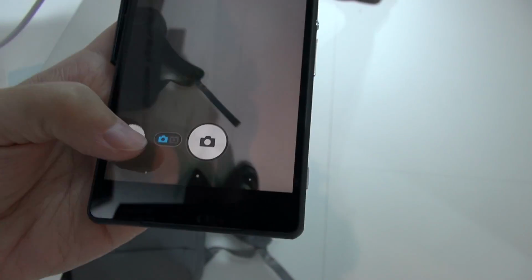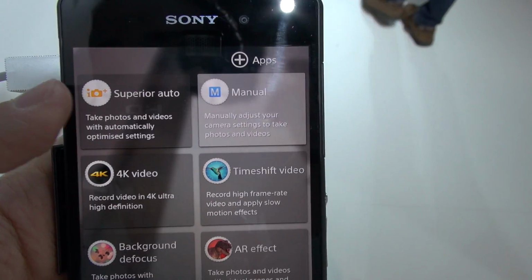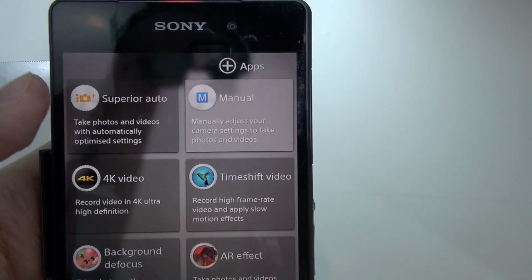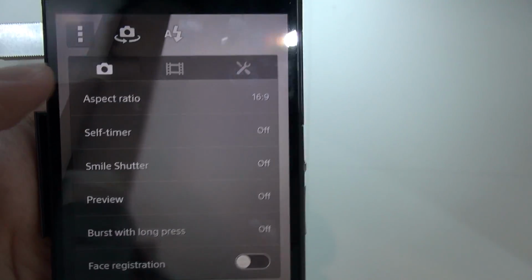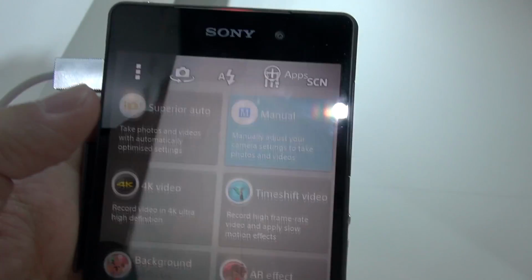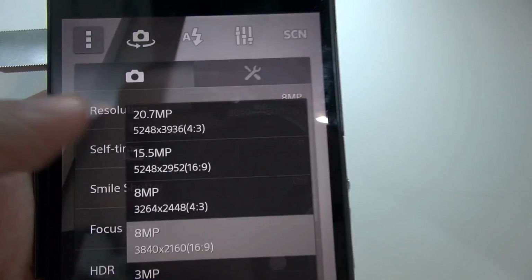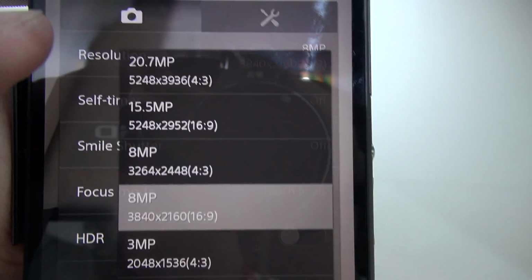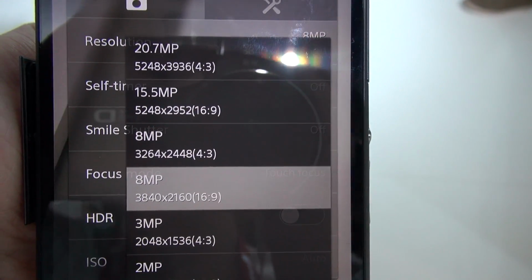So now I am looking a little bit further into the camera modes. I can see that there is also Superior Auto and Manual. Underneath Superior Auto, it seems that you still can't choose the resolution. You can't choose the megapixels. But under Manual mode, they do have a new setting here. Under Resolution, you have 20.7 megapixels, and then you have 15.5 megapixels. But I'm noticing that it's only 16:9 aspect ratio, so that's a little bit weird.